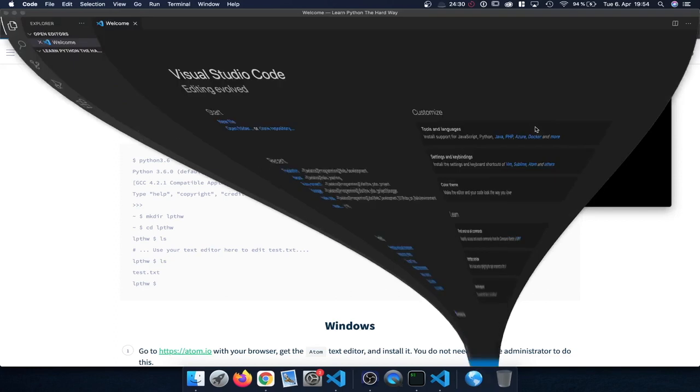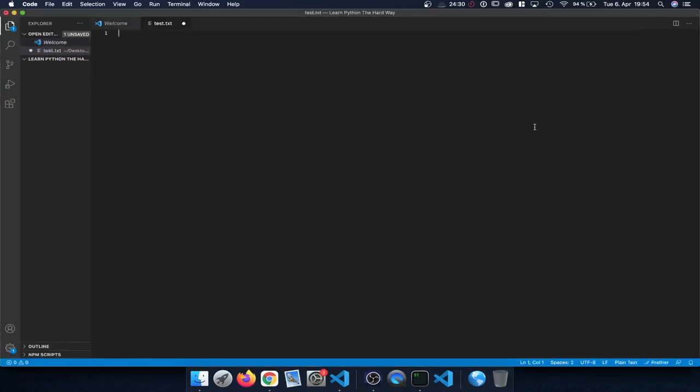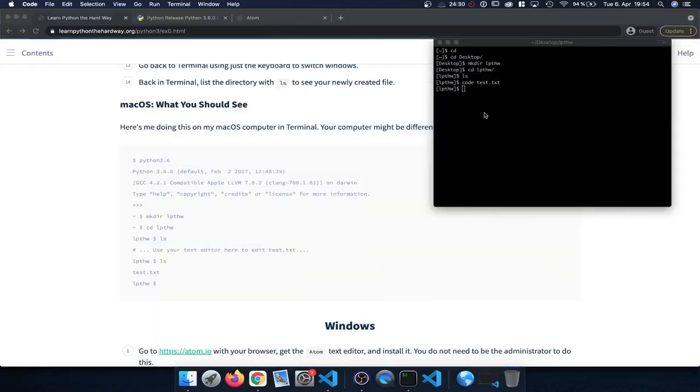And this is going to create a new text file in Visual Studio Code. We can see here we opened test.txt and we can just enter some text in here and then simply save this. And now if we head back here to our terminal and type in ls, we can now see that the text file actually shows up and is displayed here.